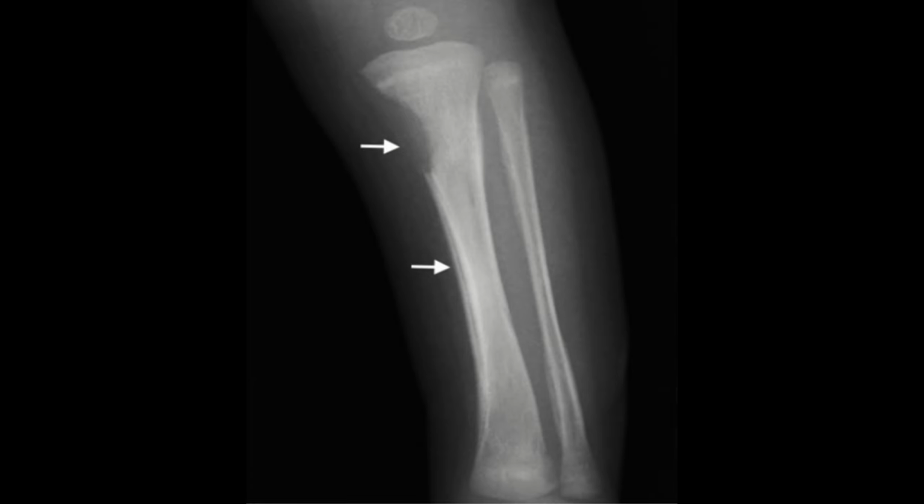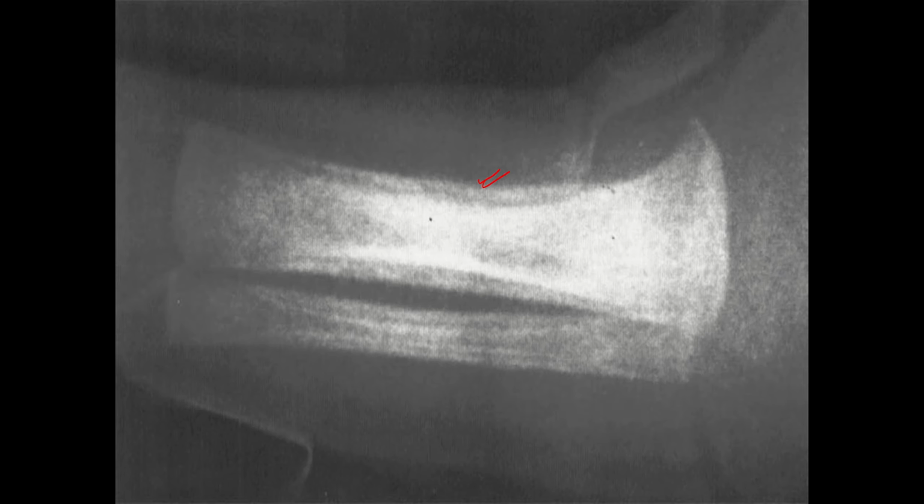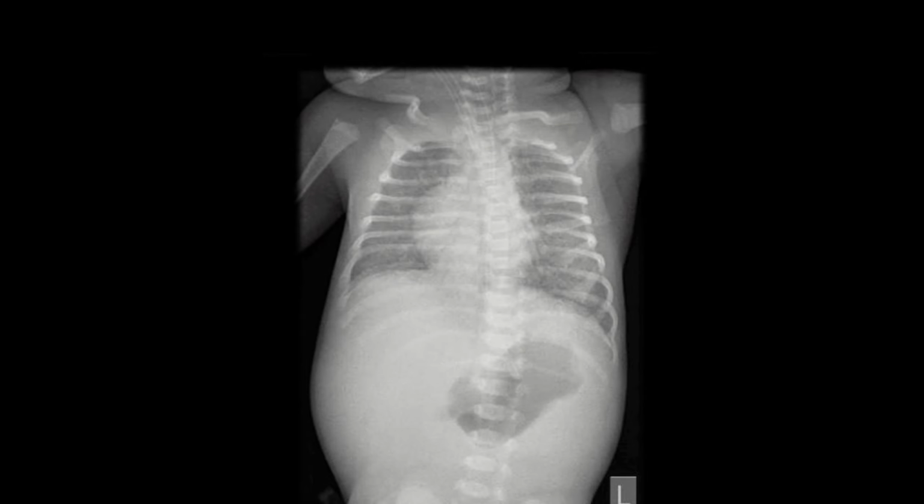In this radiograph, we can notice a florid periosteal reaction, or periostitis, along with a destructive metaphysitis. This destructive metaphysitis, when it occurs bilaterally in the proximal medial tibia, is also known as Wimberger's sign. This radiograph again demonstrates a florid periosteal reaction.